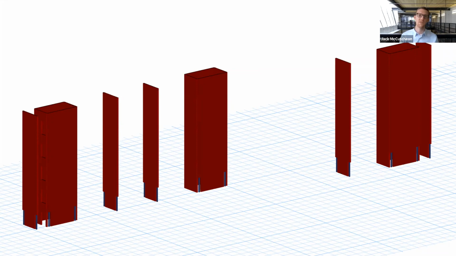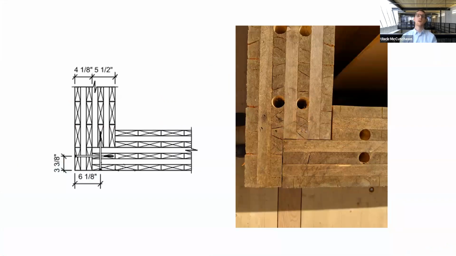So we went with the core configuration because with the core shape, when all 4 walls are able to act together, they act a lot stiffer and stronger than if the walls were separate. The cores also allow for fewer BRB hold downs, because we have 4 per core as opposed to 8 that would be required if the walls were independent of each other. But the cores required us to really understand this corner connection a lot better. This is a fairly unique application using the core shape.